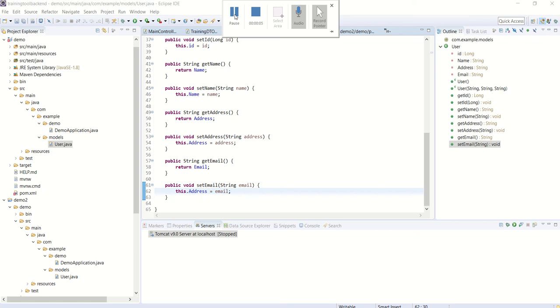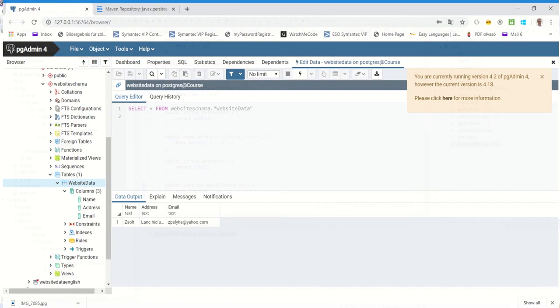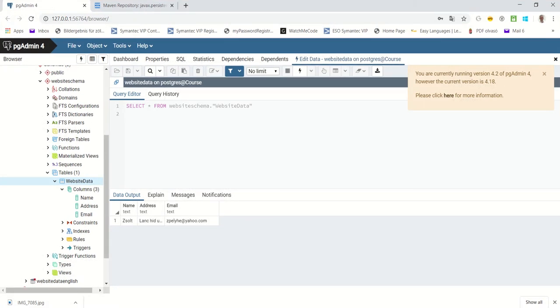This is the 8th class and I will talk about the database and how we mirror our database table into the Java code. First of all, we have to remember that earlier we created a database table and we put one record into the database table which looks like this, right?